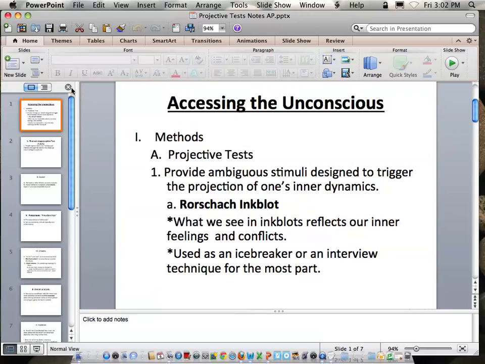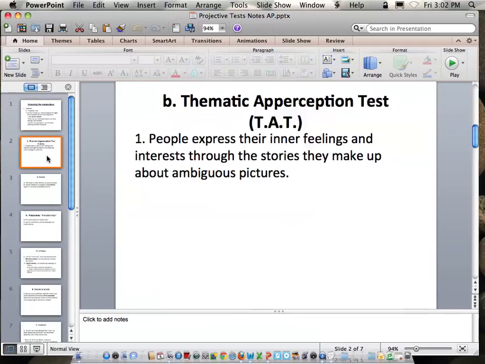Tomorrow, remember, is early dismissal. So tomorrow we're going to do a lab where you'll have a chance to interview somebody and show them pictures, and then they'll tell you what they see, and you will be the interviewer who analyzes what that means about them, and then you'll switch roles, and then they will do the interview, and you will tell them what you see in those images, and they'll analyze you, and then you'll have a chance to share it with each other. So we'll work with ink blot tests tomorrow.